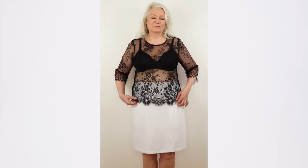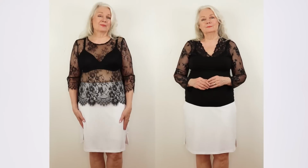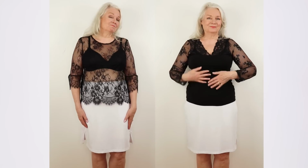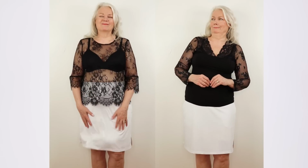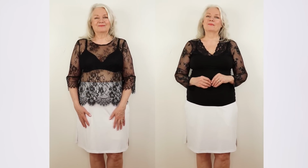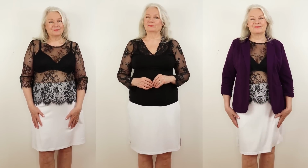Next, let's look at another trending style, but I think for women around our age, it just looks like we're trying too hard to be noticed. Let's take a look. It's the lacy top with the bra showing underneath. It's actually trending, but to be honest, I cringe when I see a celebrity wearing this style, and many of them do. Opt for a nice top, maybe with cover-up material and then the lace. I want you to feel noticed, but this bra exposed way will not have the effect you're expecting. Under a blazer is another way to wear it, but I still think it's cringeworthy.